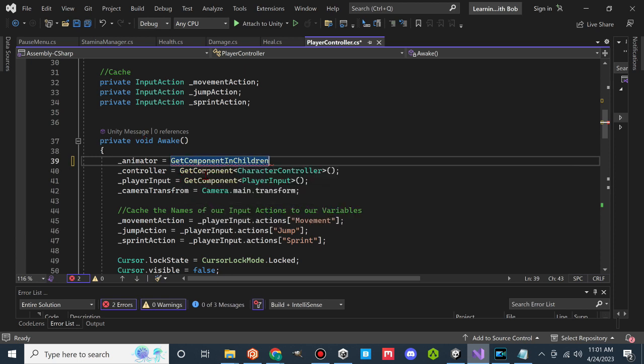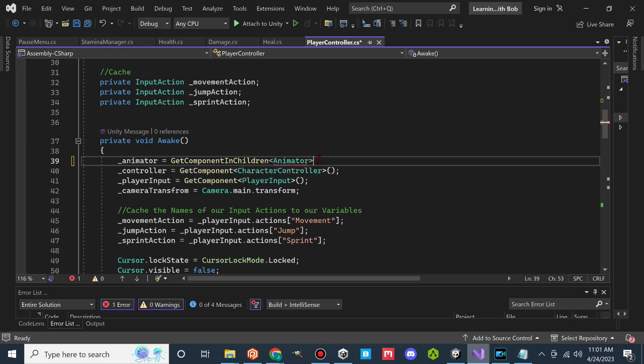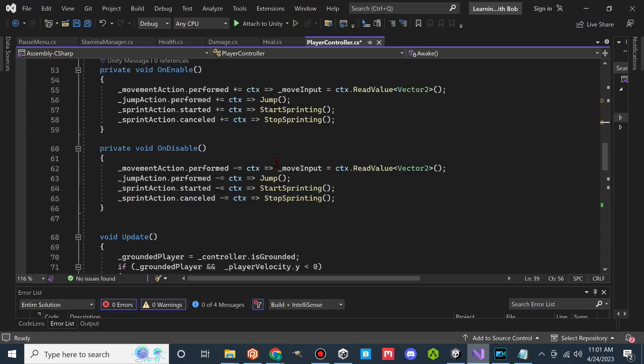And it's going to be a little bit different than the GetComponent. What it's going to do is search the children under the parent and look for, in this particular case, we want Animator. And then we add our little brackets and end it. So now it's going to look and find this component for the animator and place it in there for us.